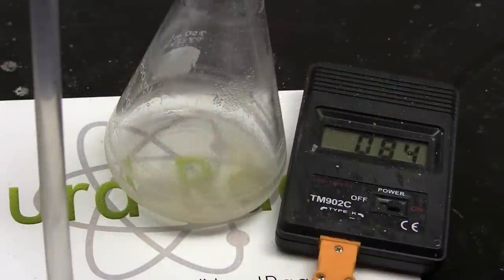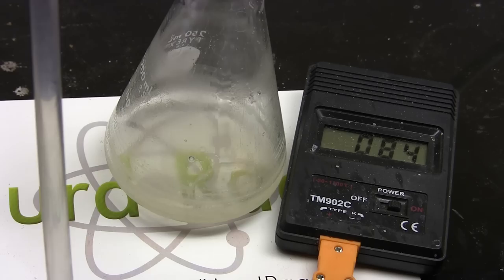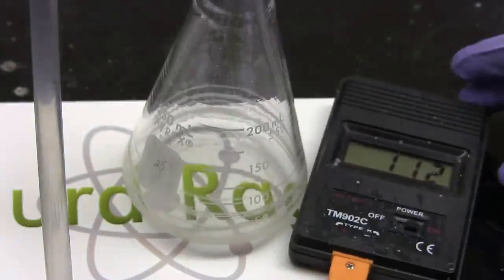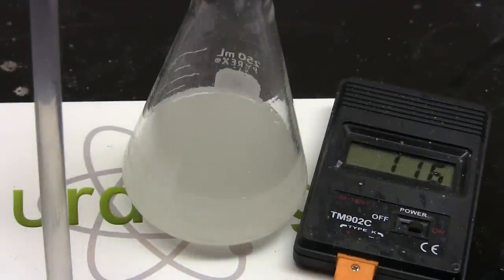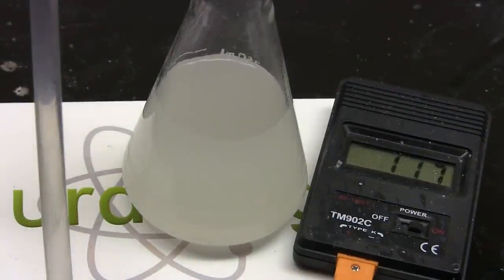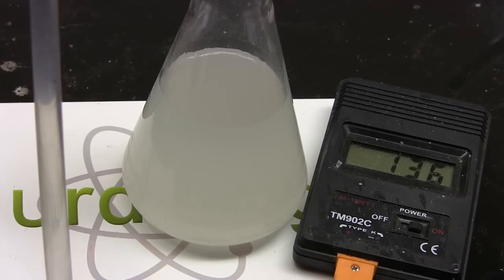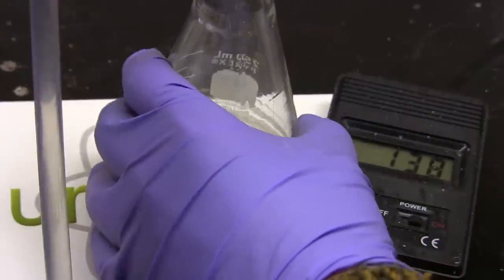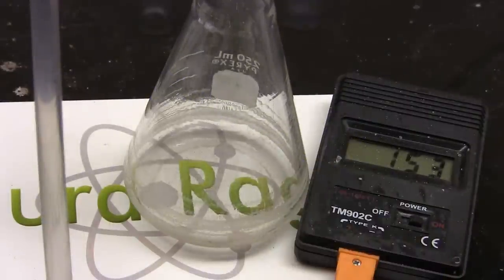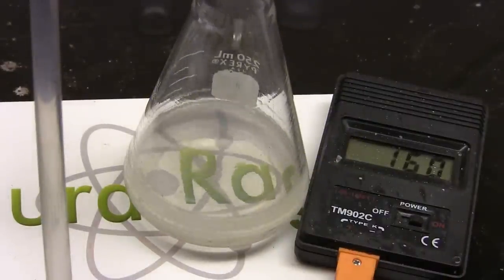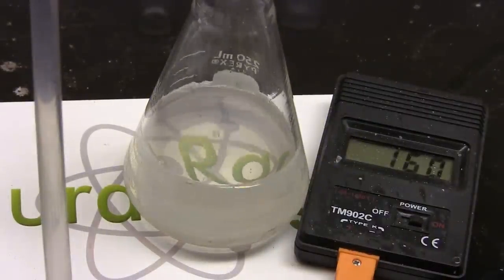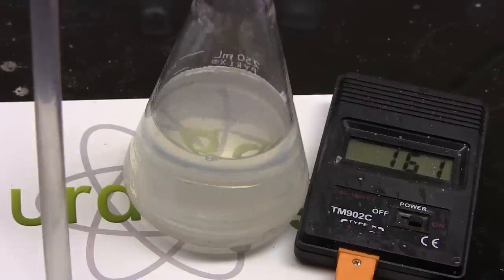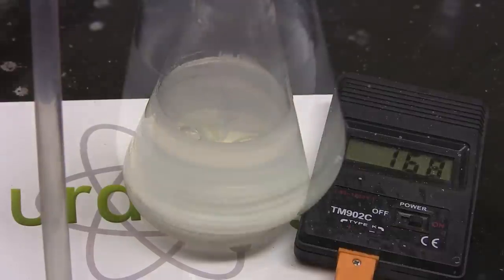What distills off first is going to be a tiny amount of residual water from the washings and toluene. Then pure toluene will distill over at 110 celsius. Continue distilling until the temperature rises to 135 celsius. Then switch out the receiver and you'll then be distilling the chlorotoluenes. Chlorotoluenes themselves distill around 160 celsius. Continue distilling until nothing distills over or if you reach a temperature of 170 celsius. And there you have it, chlorotoluene.